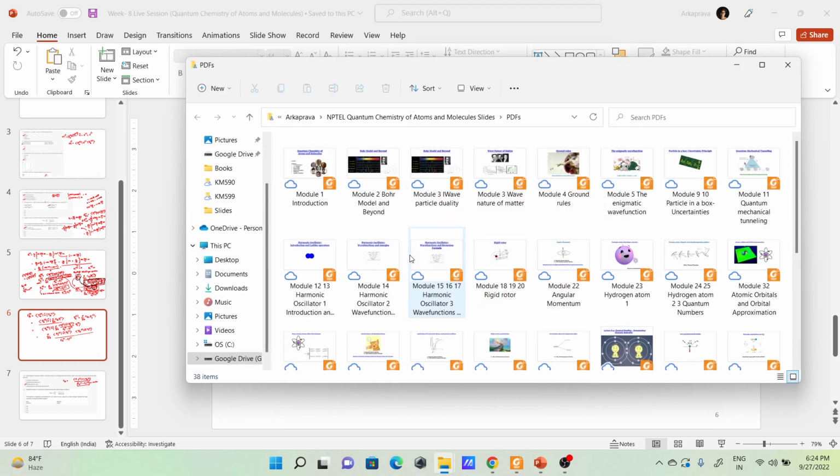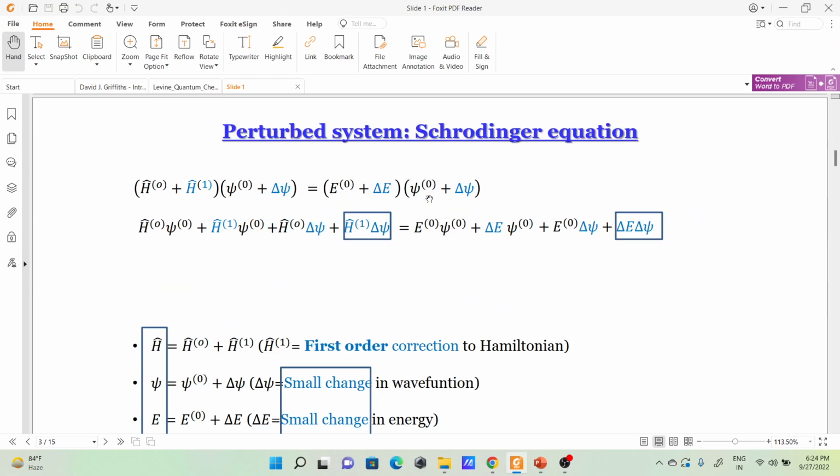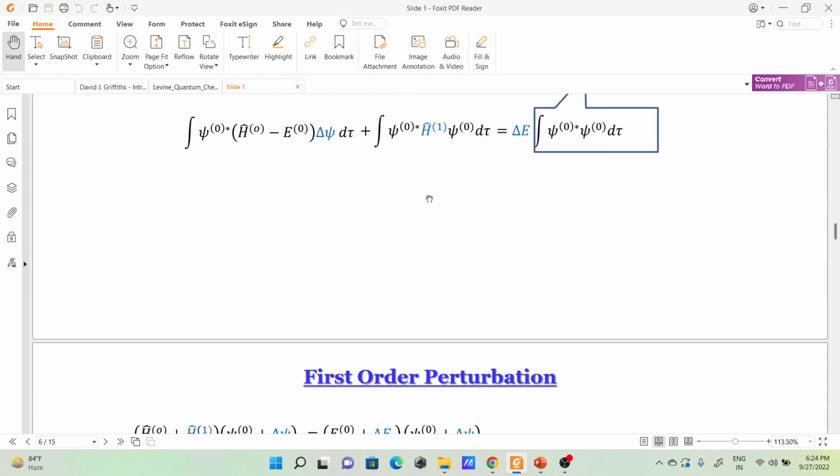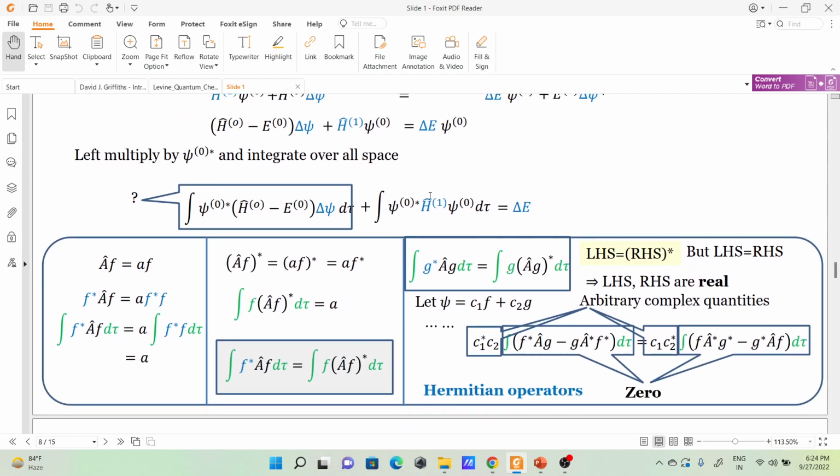Did you find this PDF folder there? Yeah, we shared these slides with you. So this is the pattern machine thing. If I go to find it here, yeah, here. F is an eigenfunction of A. We are starting with that assumption. So G is also another eigenfunction of A.